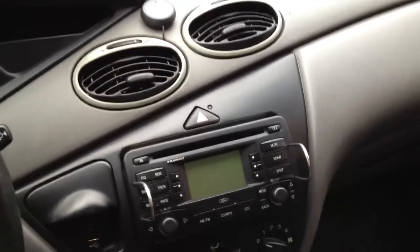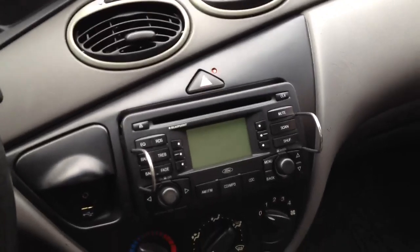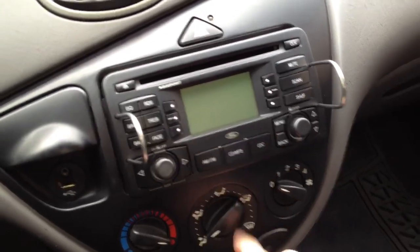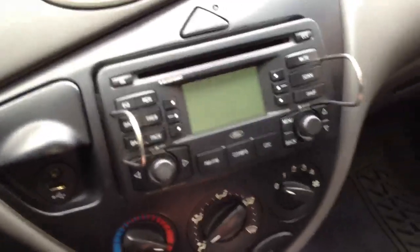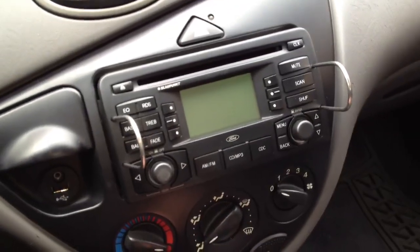This is a follow-up video to my previous video on the Blaupunkt head unit for the Ford Focus. Before, I had added just a standard auxiliary input where the CD disc changer feature was, and I said I was going to follow up and show you how to actually add Bluetooth so you wouldn't have any wires anymore. And that's what this one is mainly going to be about.